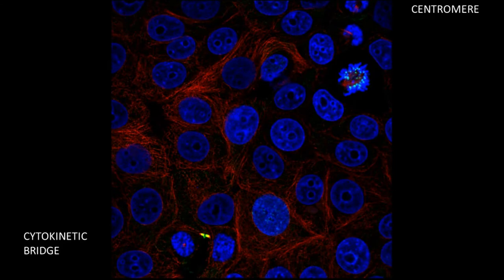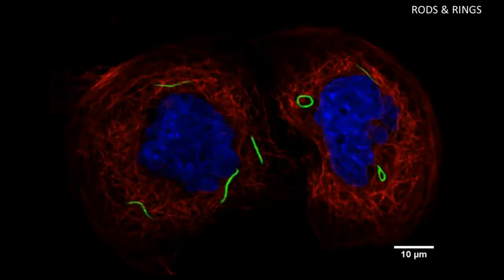We can also find more dynamic structures, such as the rods and rings. It's a reversible structure formed as an adaptive metabolic response to the disruption of glutamine homeostasis. There's a handful of known proteins that localize to this structure, and its function is not fully understood yet. And we have now been able to identify 18 other proteins that localize to this structure that are publicly available in the Protein Atlas. So we hope that this novel information can shed new light on the functional understanding of this intriguing structure.